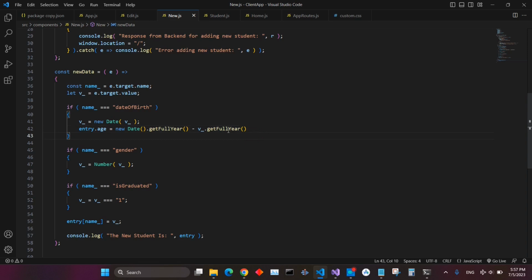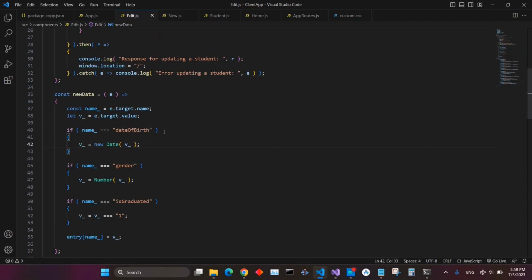So getting only the year from the birthday, and then subtracting that from the current date, and this way you have the user age.